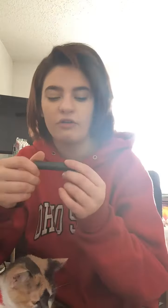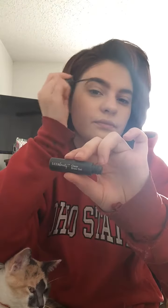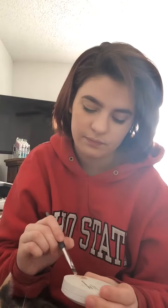Now I'm going to go in with some brow gel, and I'm going to use the Ulta Beauty Clear Brow Gel. Now I'm going to go in with the It Cosmetics Bye Bye Under Eye Full Coverage Concealer in the shade Light and apply some onto a flat surface. And then I'm going to take a nice flat brush like this.